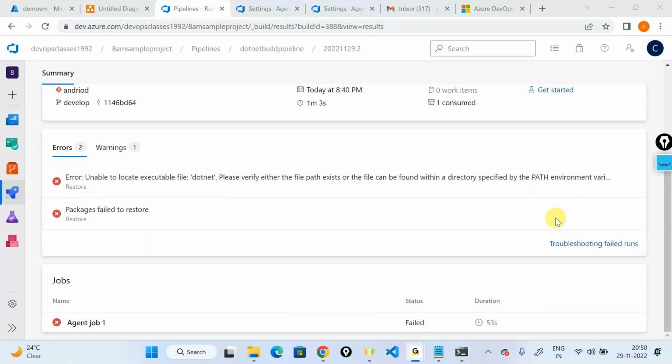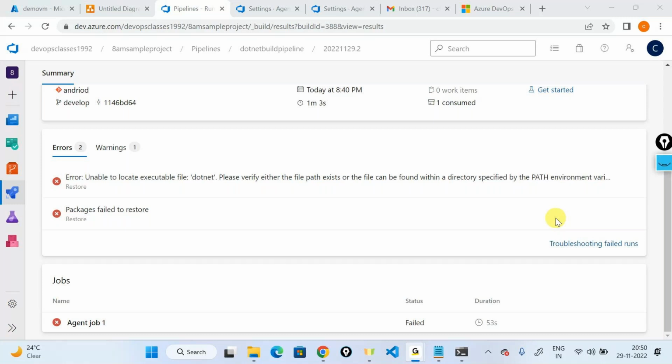Again, guys, believe me, 90% of the time you are going to work on self-hosted agents. You are going to understand and work on something known as self-hosted. So it's very, very important to practice what a self-hosted agent is and how you configure a self-hosted agent. Yes. Any questions, guys?